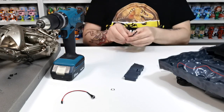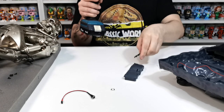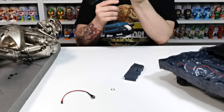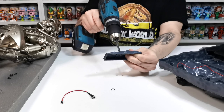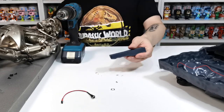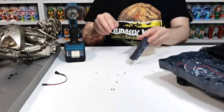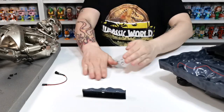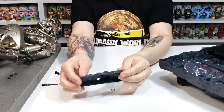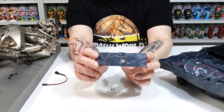So we're just going to go through now with the bigger piece. Now we have our pilot hole. We're just going to drill through with our bigger piece. And I'll just tell you the size of that as soon as that's done. All right, guys, so there we go. So we have our hole. So this is an 8mm hole that we have drilled in here.